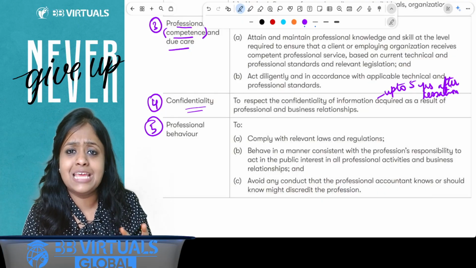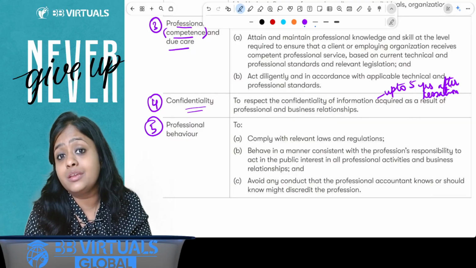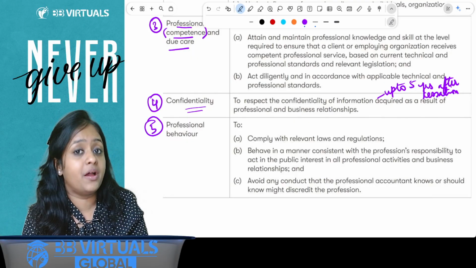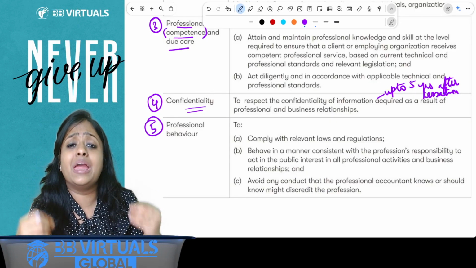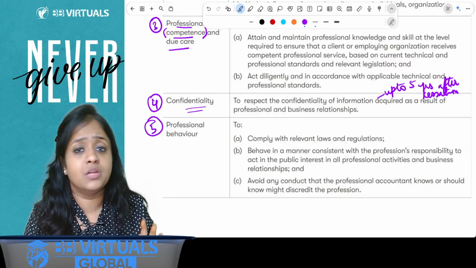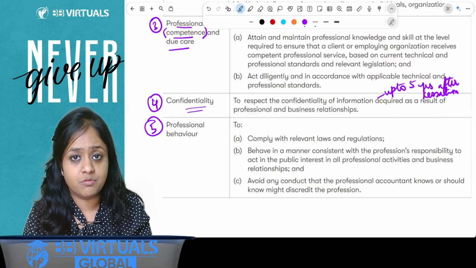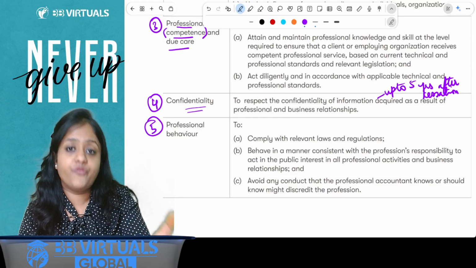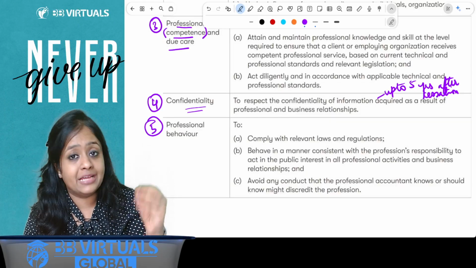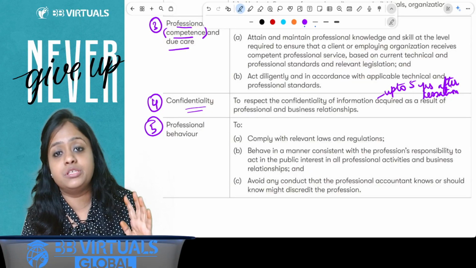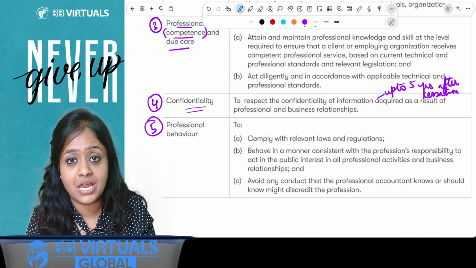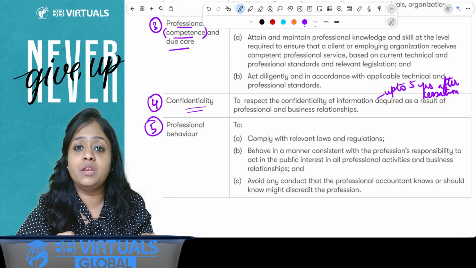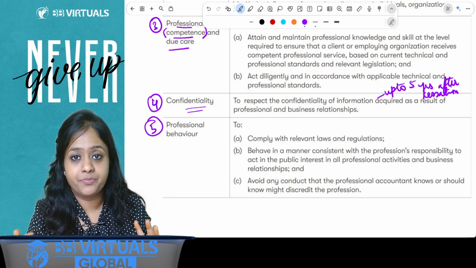Now, can you please tell me any information that relates to the client that you think I should be aware of, or what was the reason why you resigned? Or any other information that I may ask the client or that ex-accountant. And of course, there can be two situations. Either the ex-accountant will give me that information, but then, like I said, he's bound by the principle of confidentiality. So he will only give me that information if the client permits him.